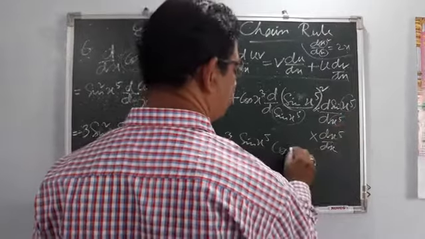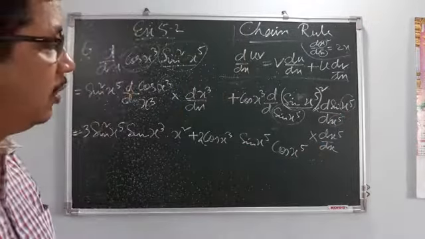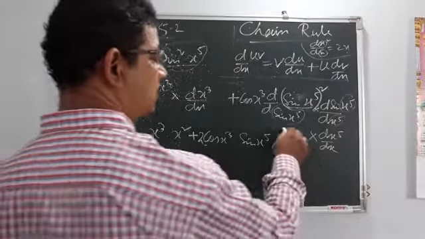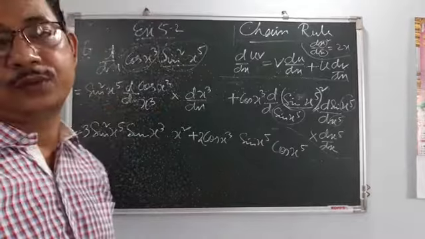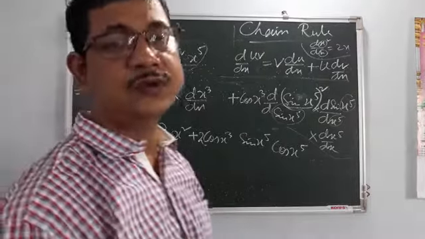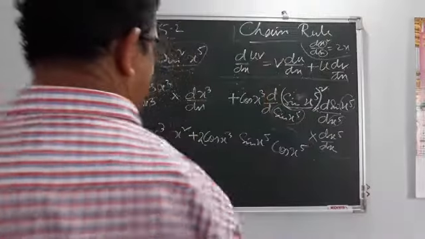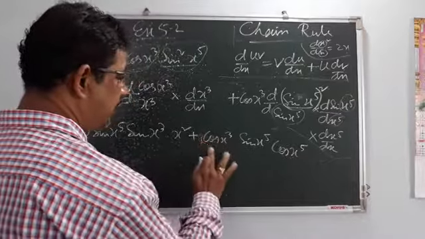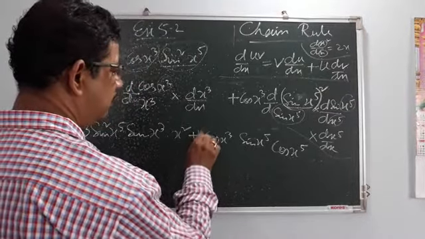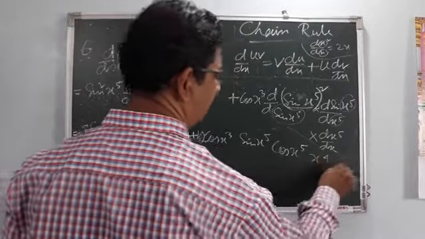But here in place of x it is x to the power 5. I have written the last one, that is differentiation of x to the power 5 with respect to x. What formula will we use? n x to the power n minus 1. So it is 5x to the power 4. If I take the 5 here, it will be 5 into 2, that is 10, into x to the power 4.